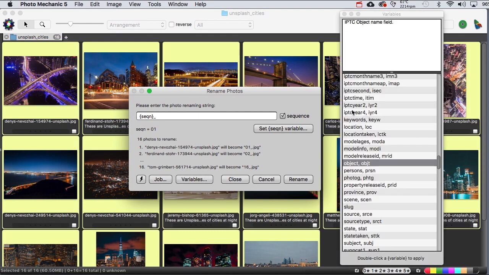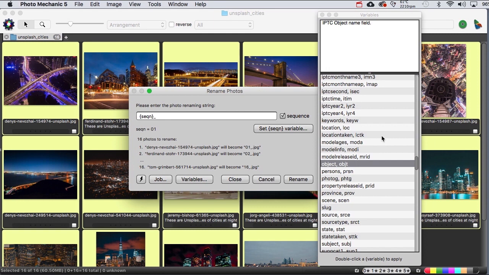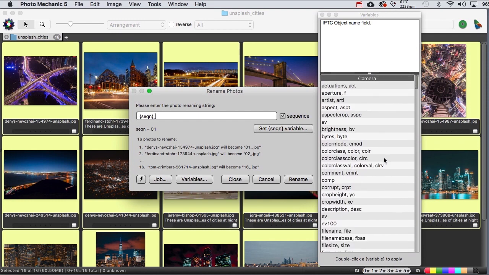And then we'll go to the variables list in Photomechanic. Now, in some other programs, when you do file names, there's a little flyout, and you can choose various variables to put in the file name. There's usually just a few of them. There's like a half a dozen or something. In Photomechanic, there are tons. There's probably 100 of them.